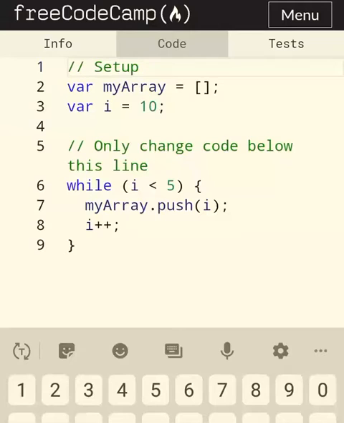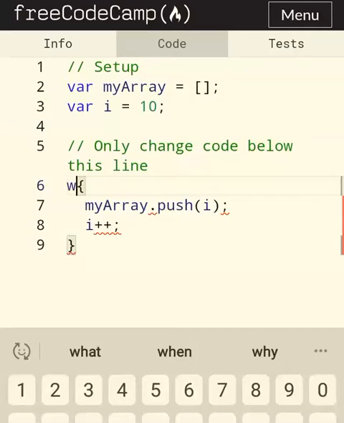Instead of while I less than 5 coming before the curly brackets, it should come after the curly brackets, according to the do while loop syntax. So first it should be the action, which is do. Then the action, myArray.push(i), and then i++, and after coming out of the curly bracket, you should do the while, which is the condition. And it shouldn't be less than 5, it should be something else. Why? It should be 10, right? Because the final value they are saying inside the curly bracket should be 11. So when you add 10 plus 1, it will be 11.